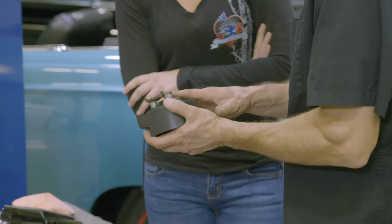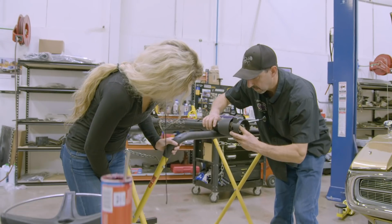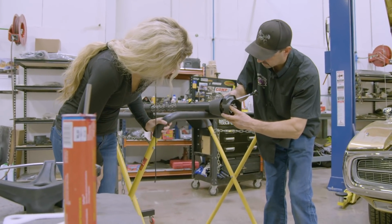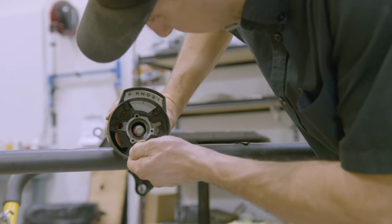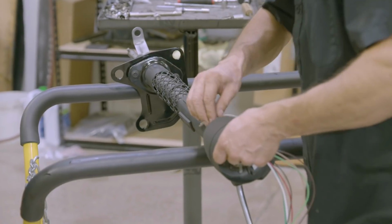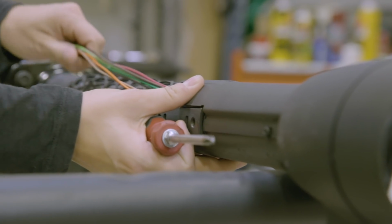So now we got to get this part right here on there. So we got this built, I got some grease in there. So when we go in there, we got to fit this column set up in there. So there's all kinds of junk going in here at the same time. Yeah, I gotta get it just right. Yeah, so is this the last component before you can put on the steering wheel? Yeah, we're getting pretty close.